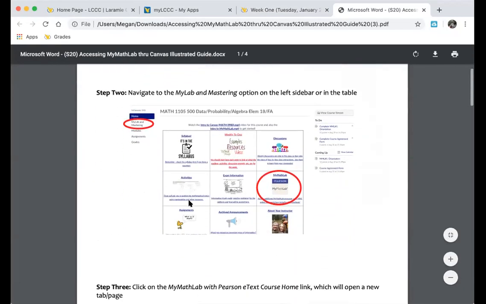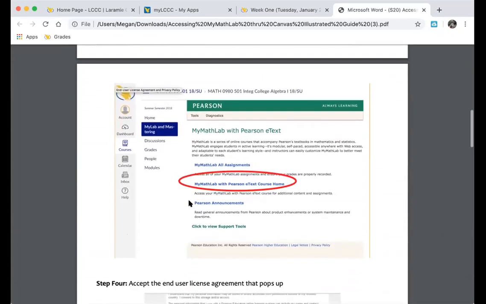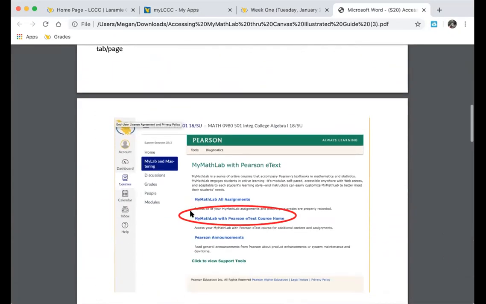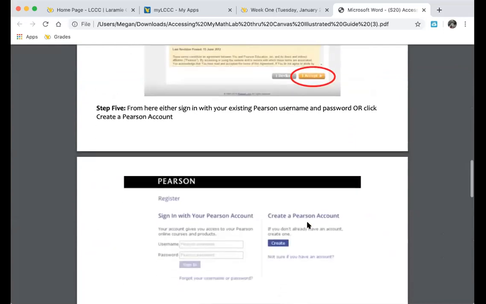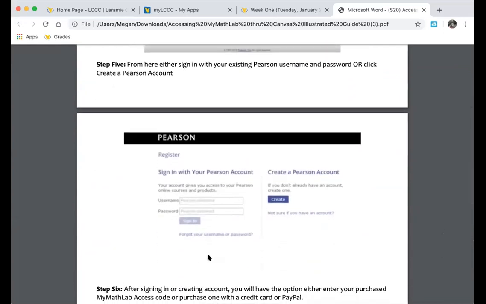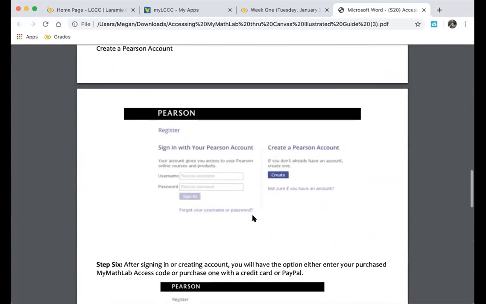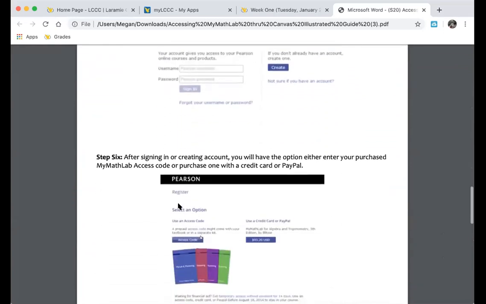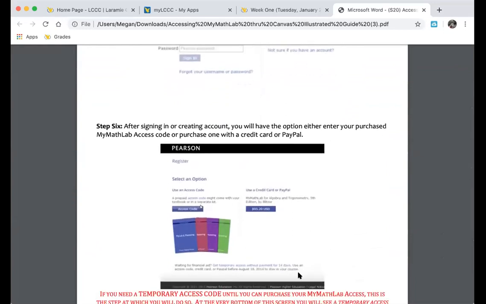So click on MyMathLab, click on Accept the End User Agreement, okay? And then you're going to need to either sign in with your MyMathLab account if you've already used MyMathLab before. If you haven't, you're going to create an account, that's fine. If you had one at one point and you've forgotten what your login is, don't worry, you can retrieve all that right from here, okay? Once you've done that, you're going to register for the class. You need an access code. That's part of the required purchases for this class.